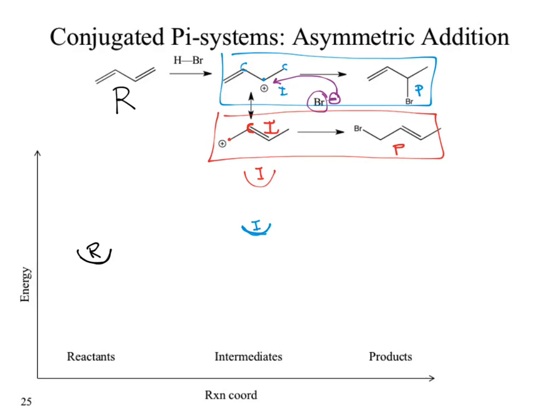Okay? So when we get to our products, we want to evaluate the stability of those. We're going to start with looking at the pi bond because it's the highest energy source of electrons in that structure. Pi versus sigma everywhere else. Are the pi bonds the same in those products? No. Okay. What makes them different? Their location and what they're attached to. Okay. The biggest argument is going to be what they're attached to.